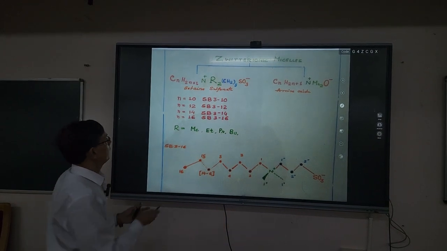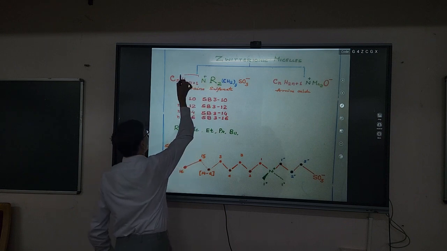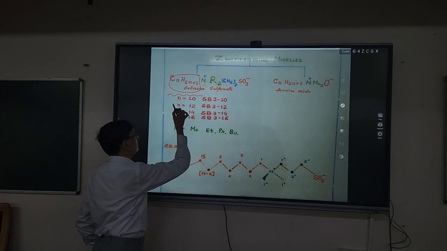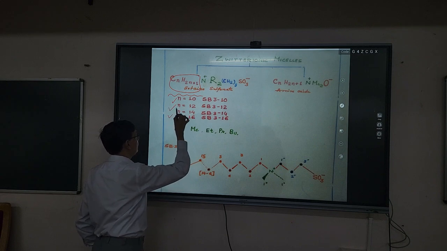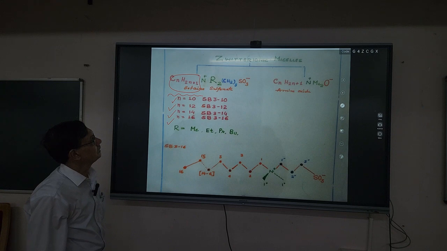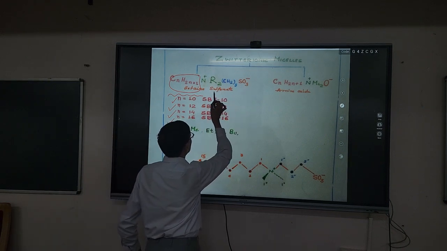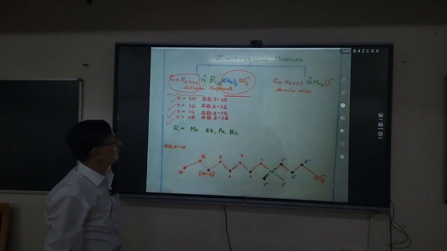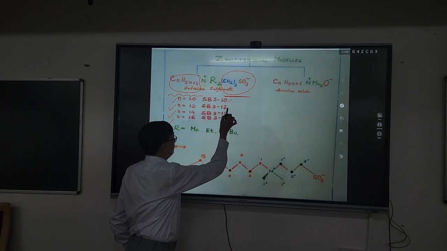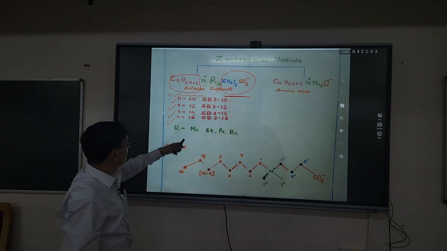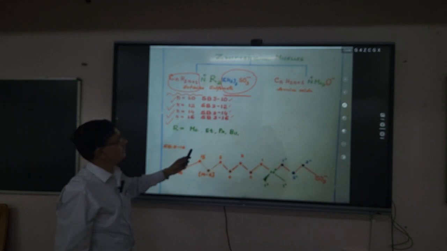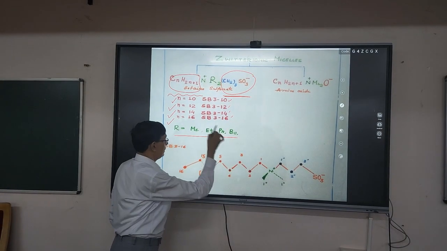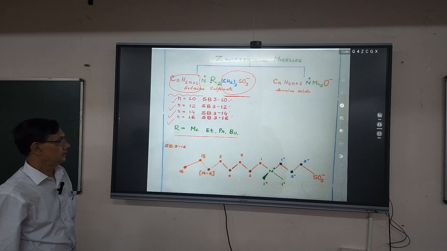Most of the cases, you know that this part is common, the tail is common, same thing, n may be 10, n may be 12, n may be 14, n may be 16, like that. But this part is also, you see, so that is called the betaine sulfonate. So 10, this is a nomenclature like that. Or you can also, if you are a good organic chemist, synthesize as per your requirement. So I think this transparency is not very clear here, but you can write.